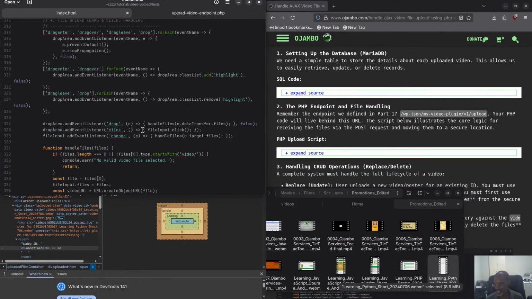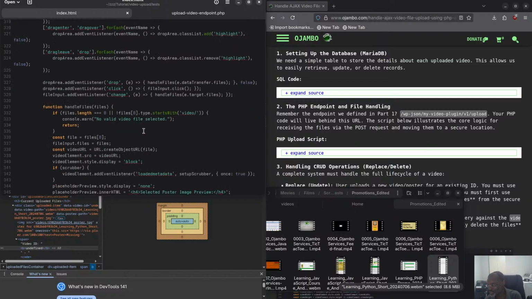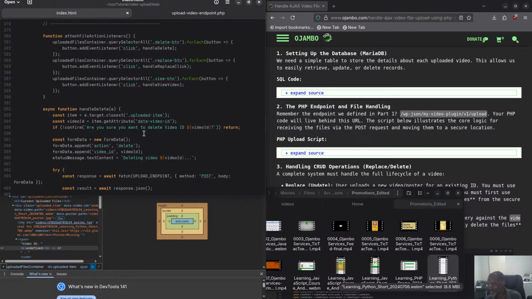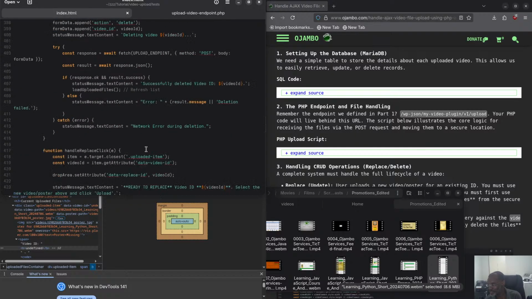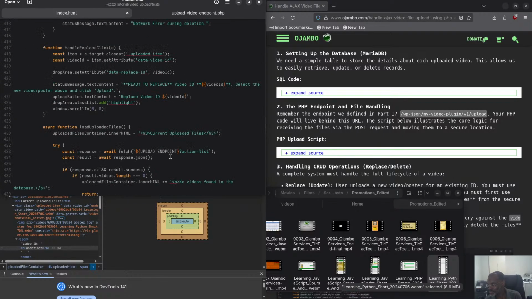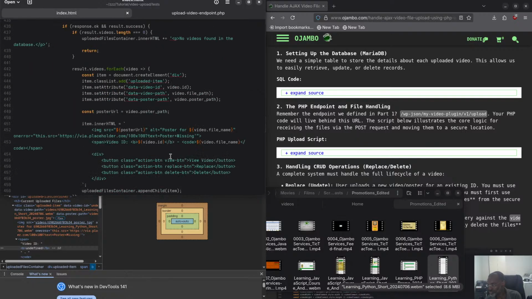So this is why you should use an IDE, especially if I was using Git. This would not have happened. So I believe every single place where I should look for video ID, video underscore ID, I think it was. Oh yeah, I was right.